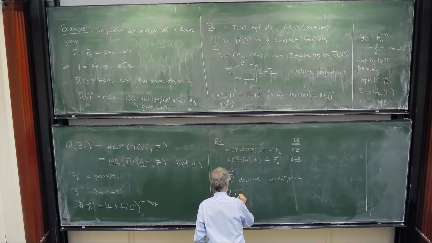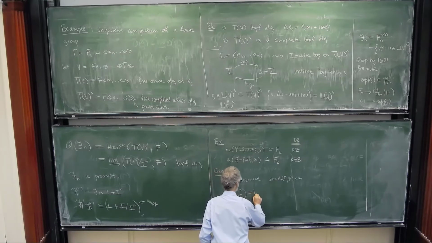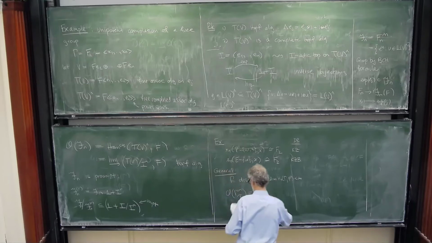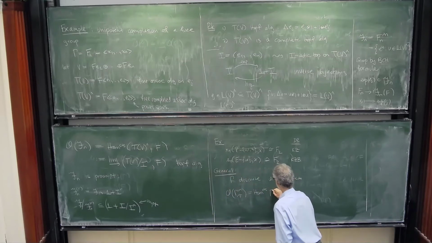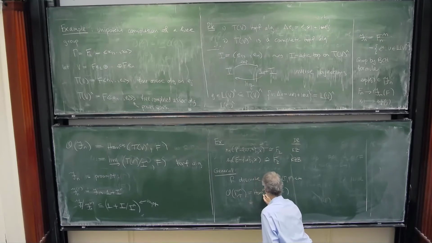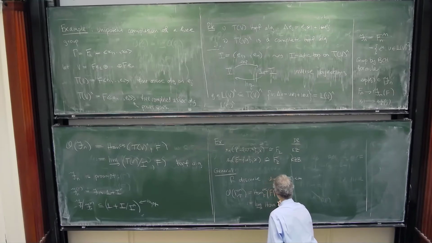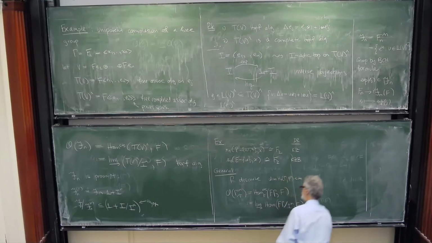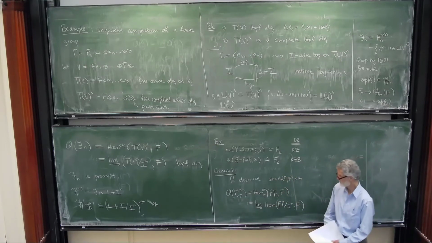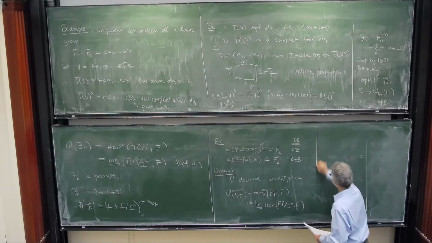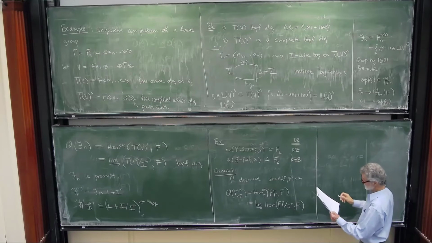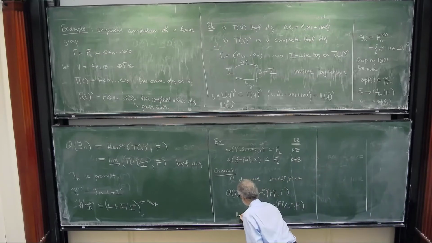The coordinate ring of gamma unipotent over F is just equal to Hom continuous of the group algebra of F gamma into F, and this is just F-linear maps, and by definition this is just the direct limit of Hom of F gamma mod some power of the augmentation ideal into F. Right, so that's the general construction. And so this is a Hopf algebra.